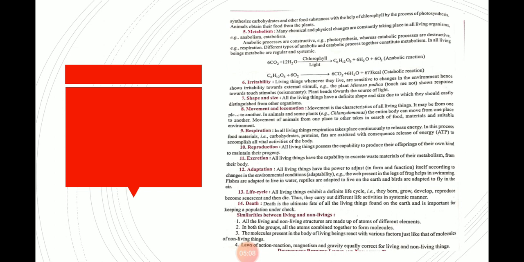There are some similarities as well between living and non-living things. Both living and non-living things are made up of atoms of different elements. Both groups have atoms combined in the form of molecules. These molecules of the body react with various factors just as molecules of non-living things. Also, non-living and living things obey the action-reaction law of motion and also respond to the gravitational force. Let's move further.